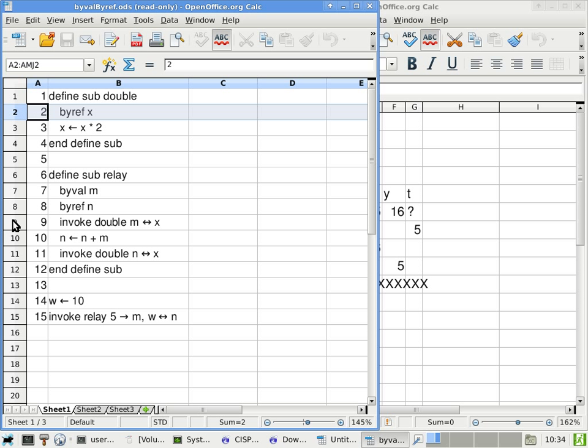But when you look at the notation on line 9 as well as on line 11, the use of the double-sided arrow also tells you that parameter x is passed by reference. Okay? So the question is, what is going to happen to w at the end of the execution of this program? Are there any questions about this homework assignment? The trace itself is not long. The trace of this one is going to be fairly short. The question is, do you know how to set up the parameters correctly in this case?